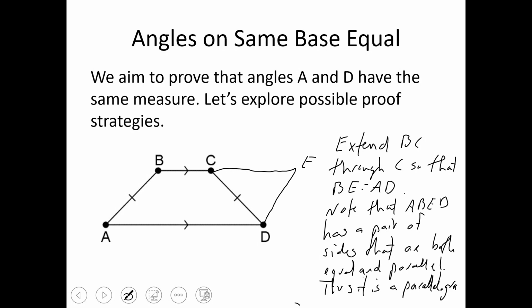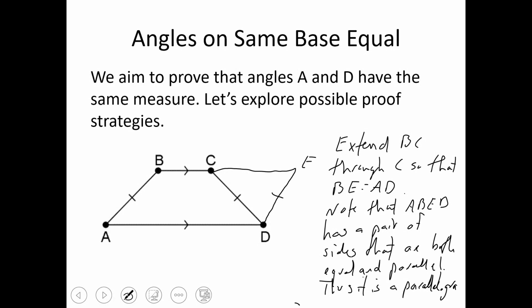Well, here's something that we know to be true. And again, I'll just talk through the rest of this. We know that parallelograms have equal opposite sides, so it follows that AB is equal to DE. Okay, so I've marked that into the diagram. And now consider triangle DCE, okay? It's isosceles. It has a pair of equal sides.